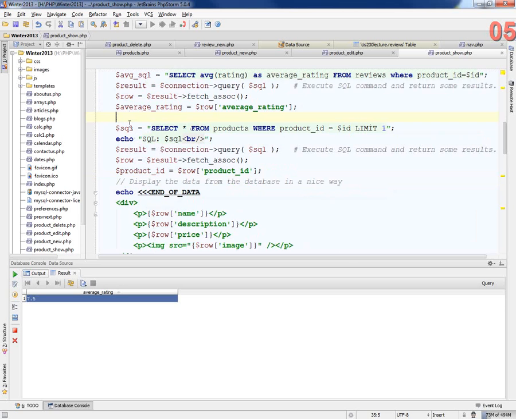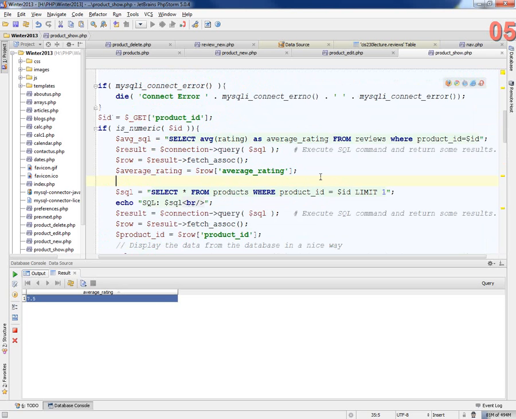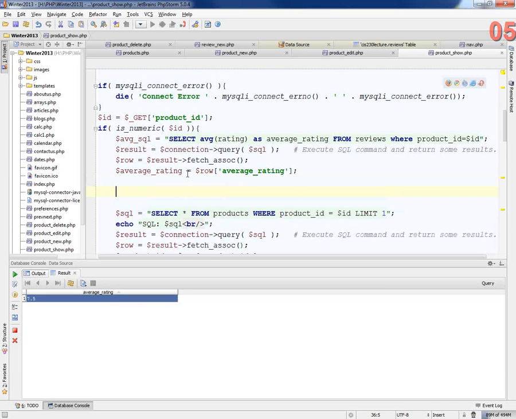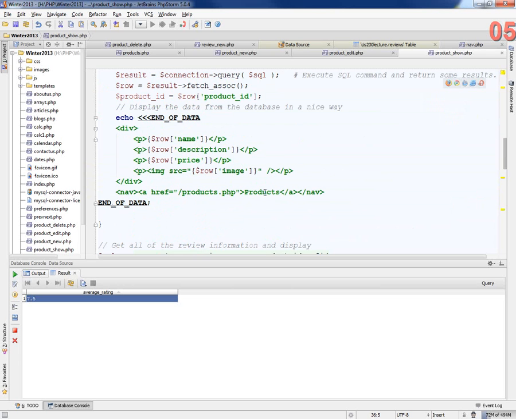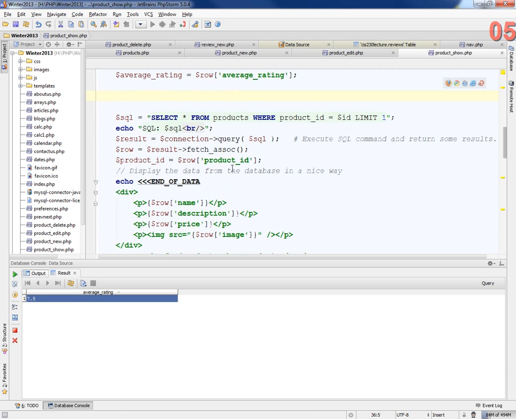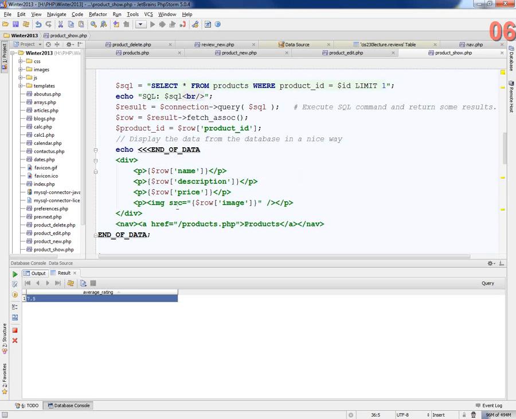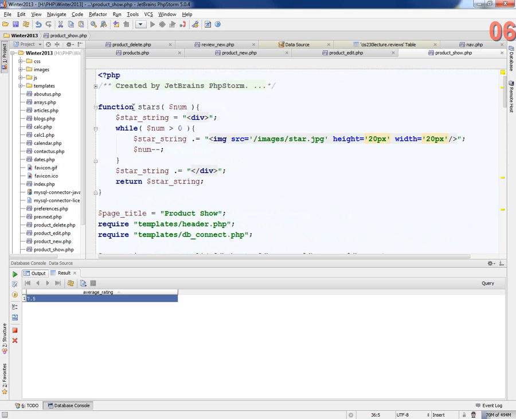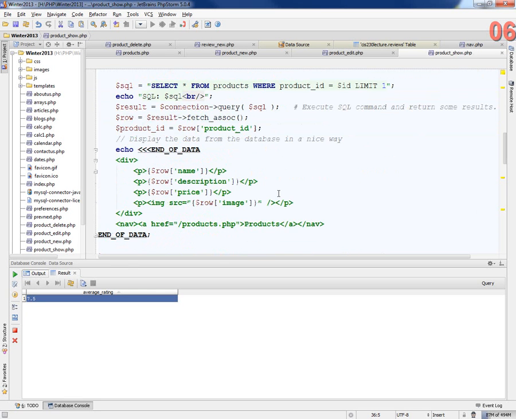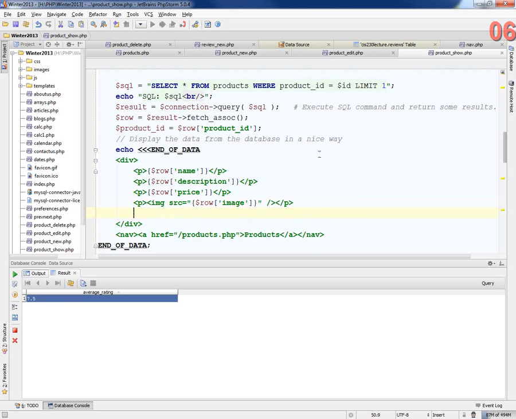And then I can go on and query again to get the data. And it might be more efficient if I did that all in one spot, but this is easier for me to figure out. So now I want to display the data. I want to actually display the rating stars in here in my show. Oh, thank you. I don't usually change my name. There we go. So I have to use the right string. Now I have my average rating in a variable, and I want to add that number of stars. And I have my nice little function up here called stars that creates a big long string with a div and a bunch of images in it. So we'll put that at the bottom of this.